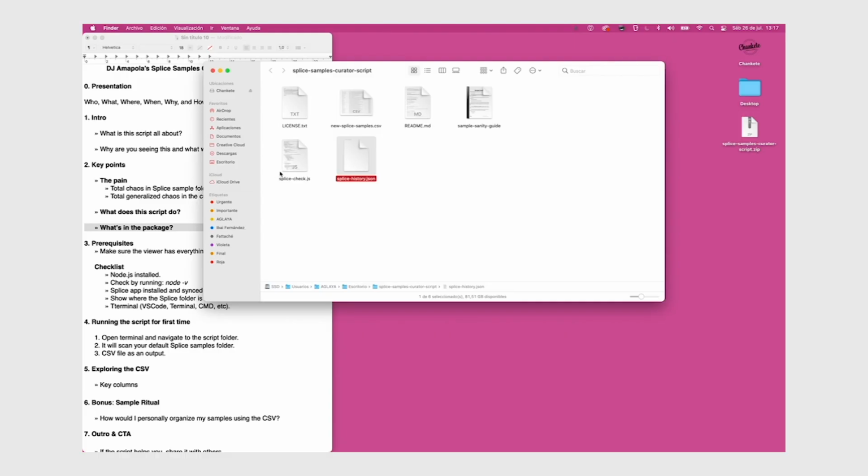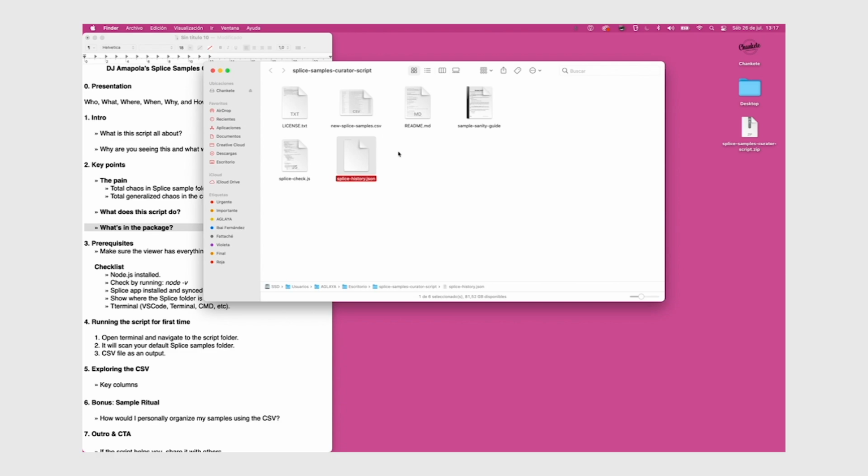So basically, the script takes into account the information registered in the JSON file, so that once you run it twice, let's say 1 week apart, it will only take the new files that you have downloaded in that week, and not all the previous ones, because that'd be pretty much useless. So all in all, this is what the package content is.